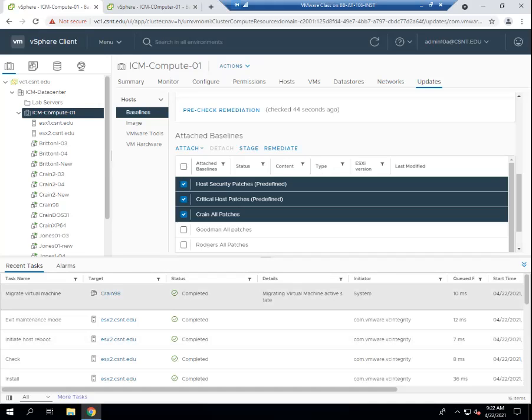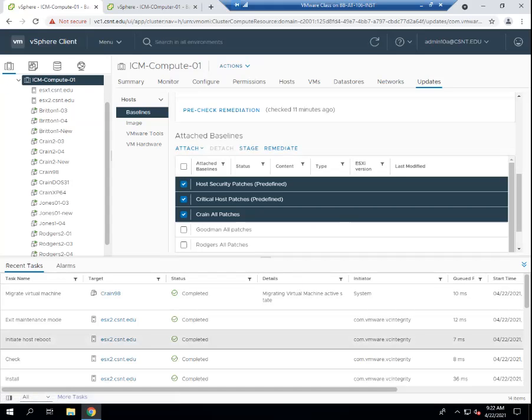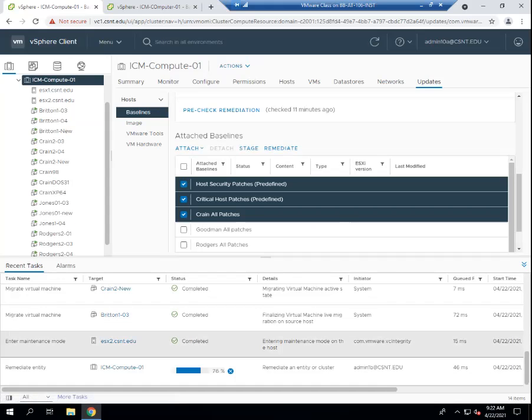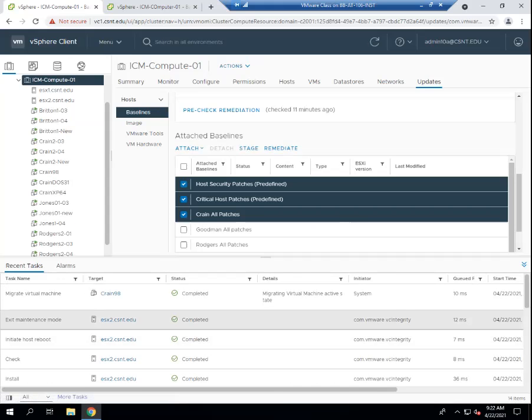And now it's starting to migrate virtual machines. It should start to migrate virtual machines. You're talking about for us? No, this is for group 1.